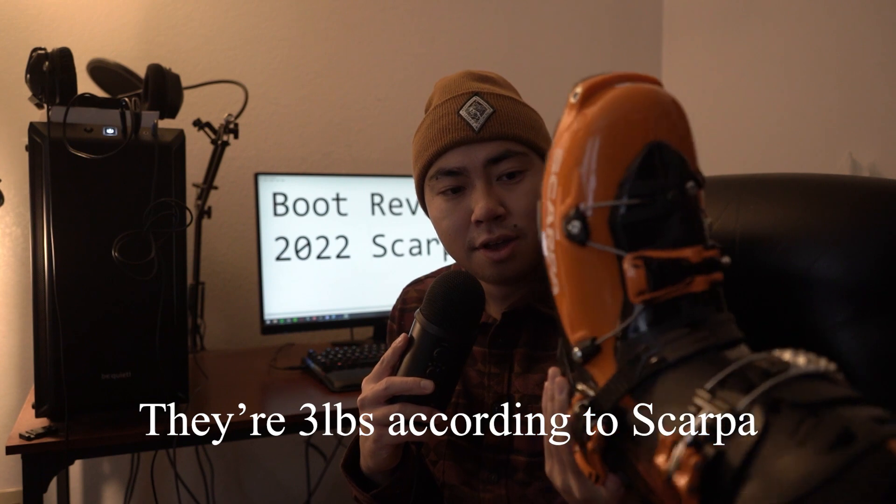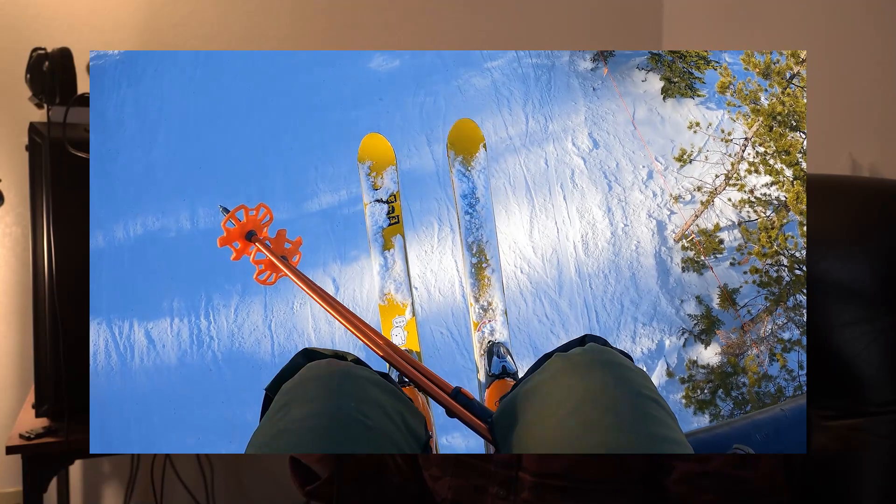I ended up with these boots. They sent me pictures along the way during construction — they're fantastic, super light, probably around five pounds. It took about a month because they were testing the best way to punch out the sides. I do have the sides punched out, especially where my feet get the most pain — right where the arch collapses and bunches out. They took really good care of me. I got them about a month ago but I'm making the review now because I was down with COVID and couldn't ski for a bit.